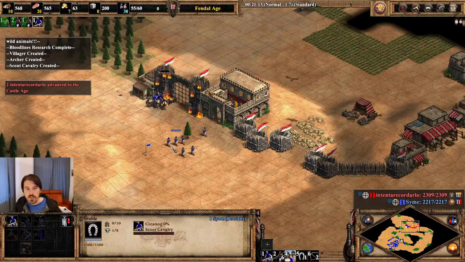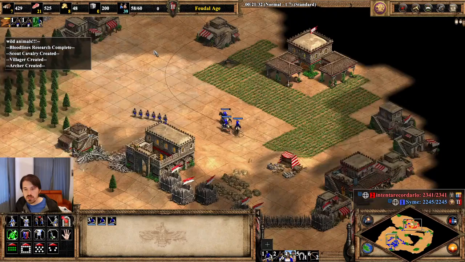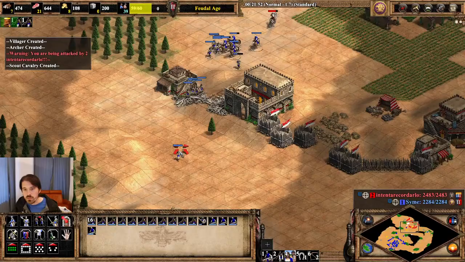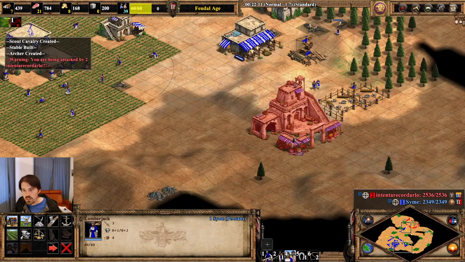I think I just have to go full field now. Not gonna work though. Oh, he's got so many knights already. Fuck, he's got triple stable. I need to go back. No, full fuel. Maybe full defense. Get a market.